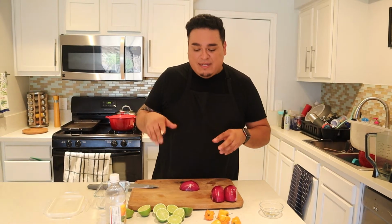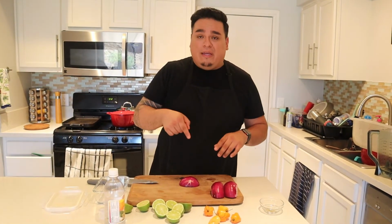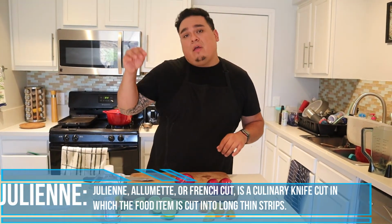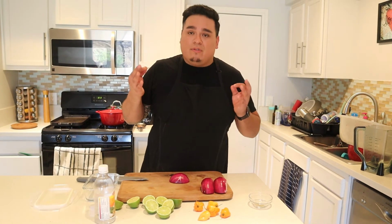Alright guys, so the next step is for me to start the process of pickling and slicing up the onions and habanero that we use as a topping for the tacos at the very end. So I'm going to julienne some red onion and habanero. I'm going to throw in a little bit of vinegar, lime juice, and salt, and a little bit of oregano. It enhances it a little bit, adds a little bit of that extra kick, and it's really great.